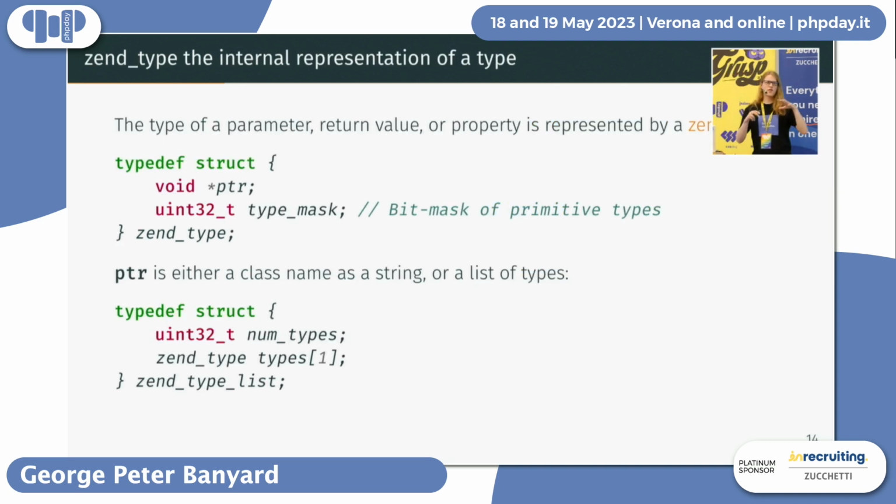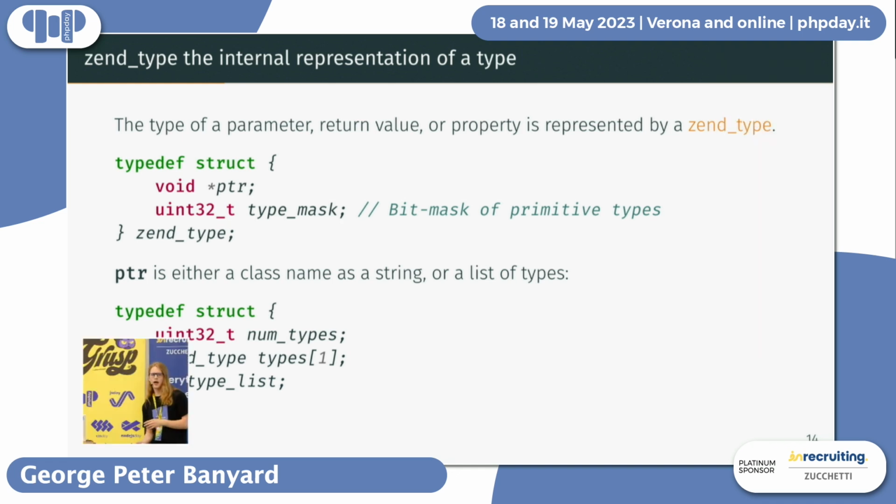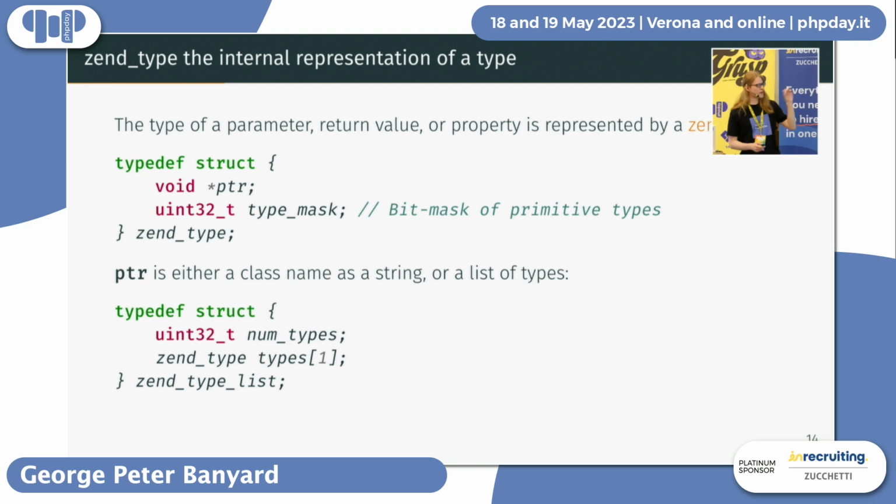Zend type is how we represent types within the engine more globally, and they are very simple structures. The Zend type takes a type mask, and it has a pointer to some data. Void pointer just means here's a block of memory and have something in it. Effectively, what is in this block of memory is either another Zend type, or a Zend type list, or a string. And the string is only used if you have either a union of simple or primitive types like array, object, string, and one single class. Otherwise, you bump into a Zend type list so that we can contain the list of unions or a list of intersection of type classes.